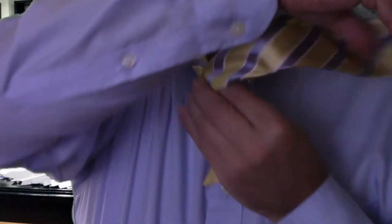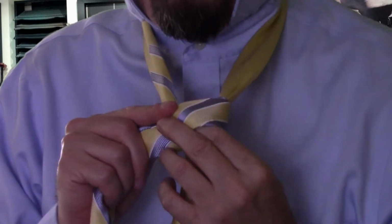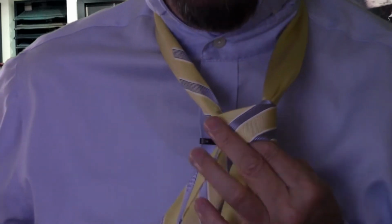You're gonna get what is the double croissant. You can tighten this down or whatever, all right? This is the tie I use the finger on the most, right? So I'll put my finger right here on the knot, go across, okay? And you can already see the makings of your knot now. Bring the blade, the main part of your tie, back through, which you created, back over the shoulder. Your gap's still there.